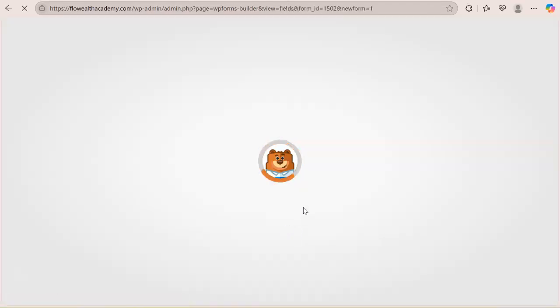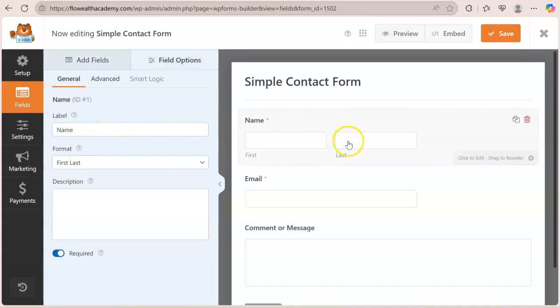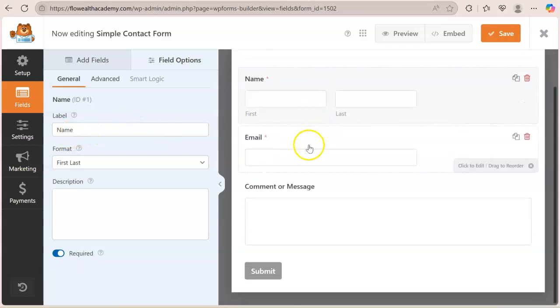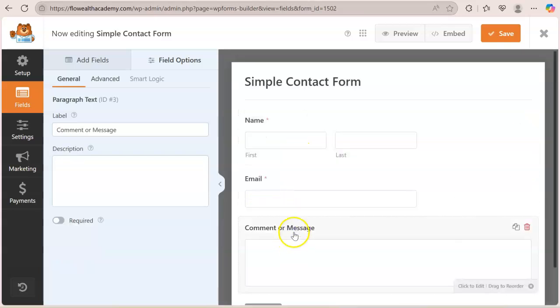You can start with a free one and just keep adding more things. If you click on this, you can change this, and if you don't want it to be name, you change to something else, but I want to keep it as name. Email address is perfect. So this is where I want to start adding things, where I have comments.